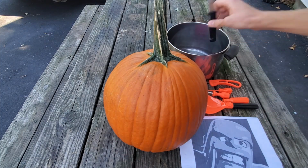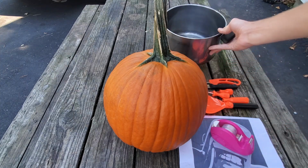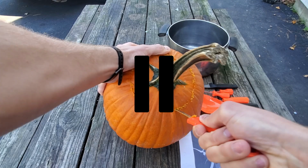You're also going to need some kind of knife, tape, and then obviously you'll need a big bucket or something to put all the insides of the pumpkin in. You're also going to need a couple more things which I'll show you later. So the first step, obviously, cut out the top of the pumpkin. Okay, pause the video real quick.